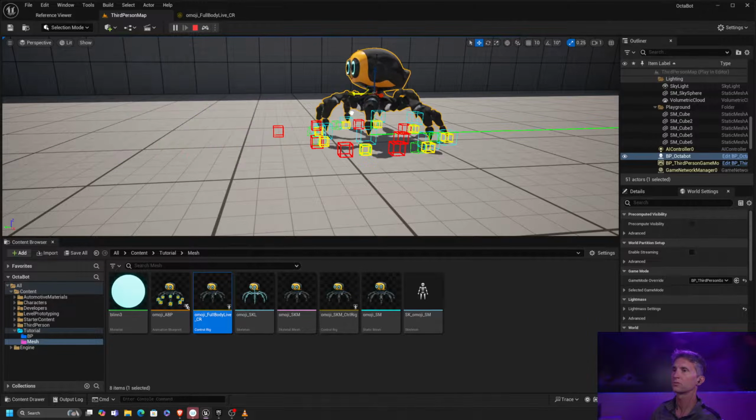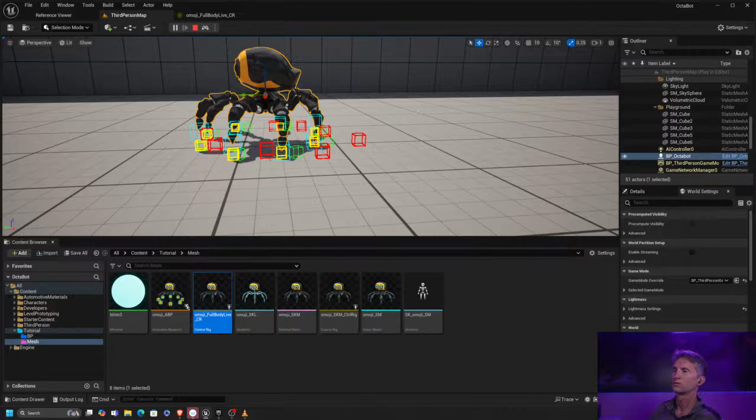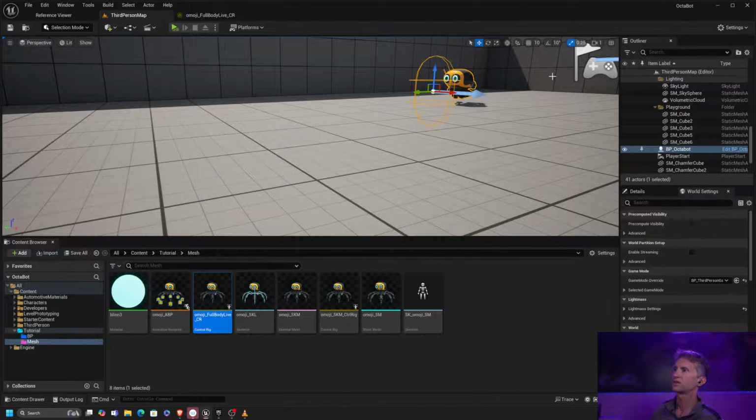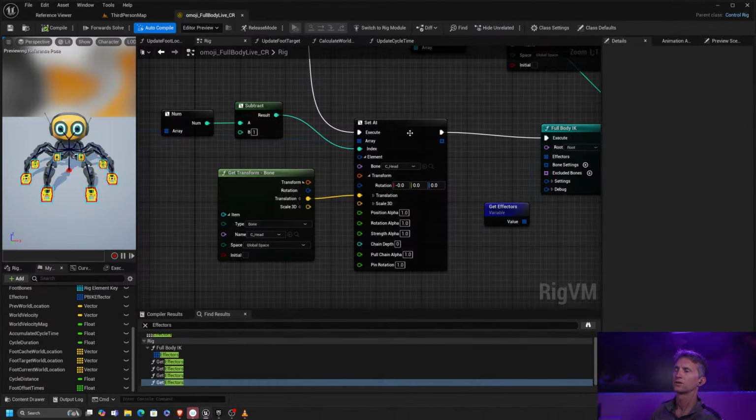Now, we still have one more problem with our initialization, which is our feet. You can see they're all starting at 0. So somewhere in our initialization, the values that we were getting for our feet are not correct. But before we go do that, let's see what we're doing.